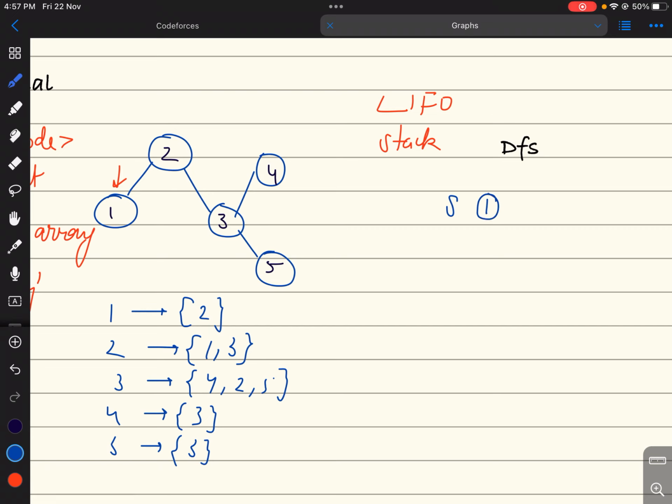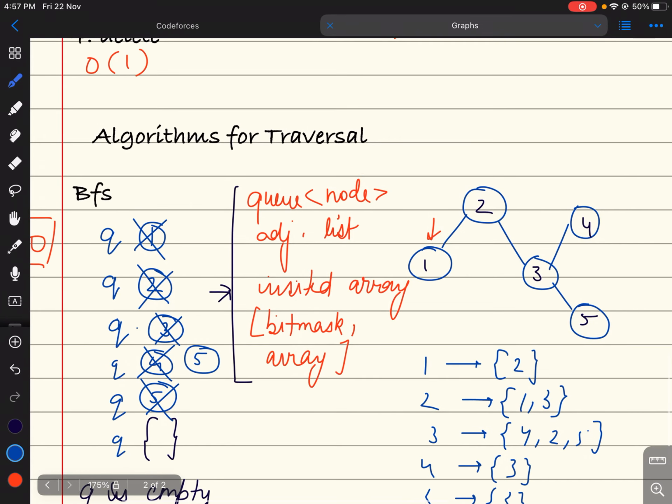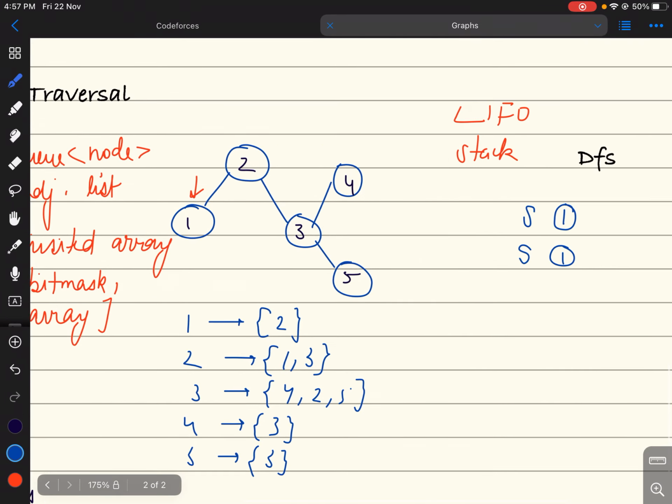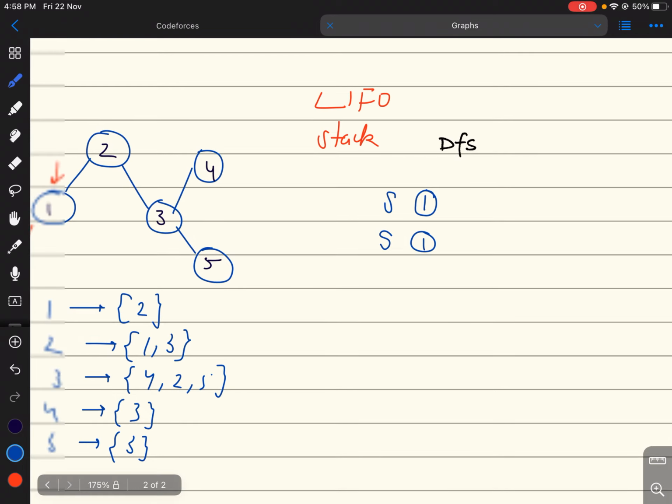Then I'll push the neighbors of 1 in the stack, but I will not remove it, since the removal takes place when all the neighbors are traversed. In a queue the removal takes place at the same time, but in a stack the removal is done when all the neighbors are traversed. So since the neighbors are not traversed, I will only add 2 over here.